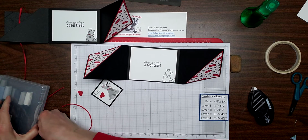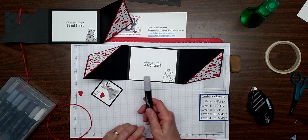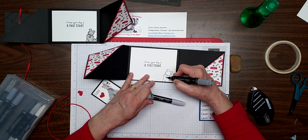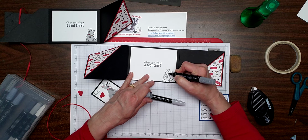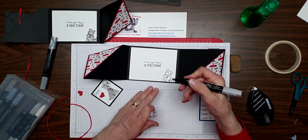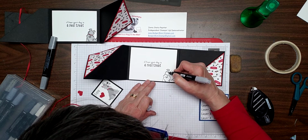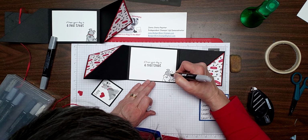I'm going to color it here with my, let's see, Stampin' Blend. So this is my light smoky slate, and this should be dark, and this is my dark smoky slate. So how I color it is I use a little bit of the edges here just to go around a little bit of where I want a little bit darker. And then I'm going to take my light one. And actually, I like the paintbrush one when I'm coloring it in. I'm just going to rub it like this, round in circles.